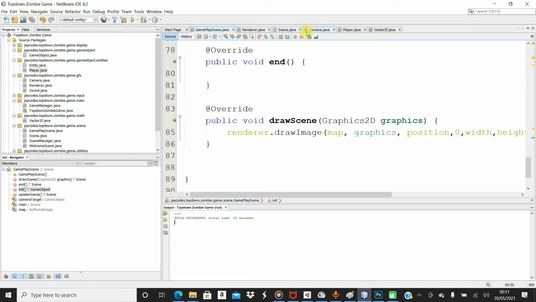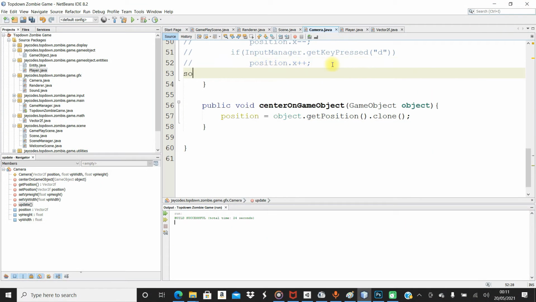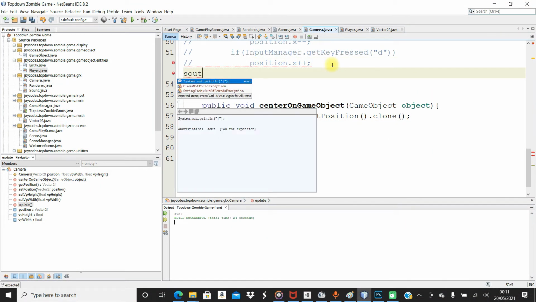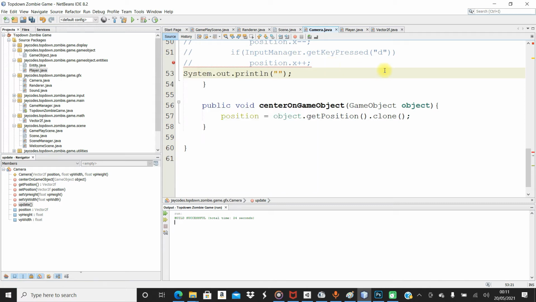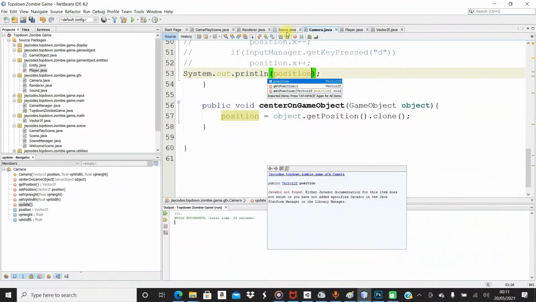Where's the camera? Display position. There we go.